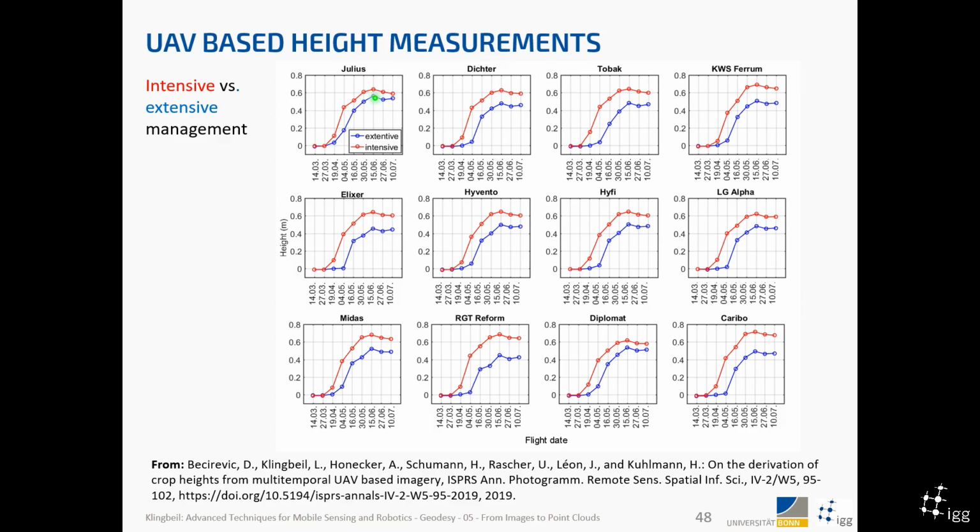You can then analyze those time series of height for different genotypes. It's a result plot that the plant scientists, the agriculture scientists, are interested in, right? You can see a genotype which has been managed with 2 different management systems, one with a lot of fertilizer and the other one with not so much fertilizer, and then you can see that this one is growing faster than the other one, for example. And this difference is very big for this genotype, and not so big for, let's say, this genotype. So this is just to show you what you can do with this information.